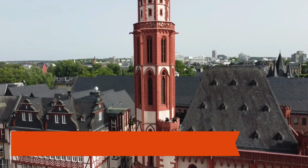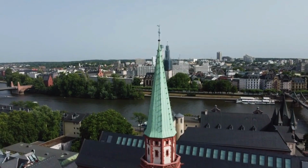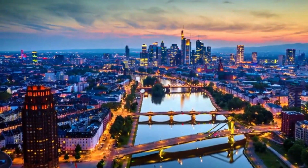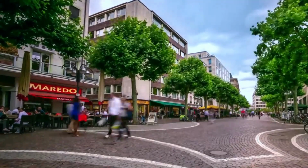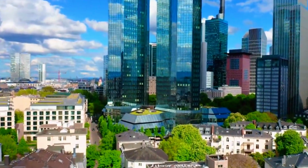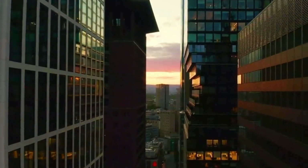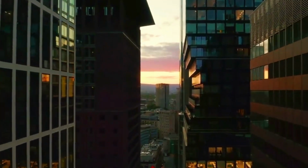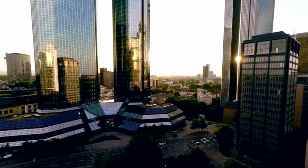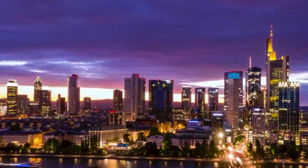Old Town Center of Frankfurt, a place where history comes alive amidst stunning architecture and vibrant attractions. This enchanting quarter, nestled on the northern bank of the River Main, is a must-visit destination for both locals and tourists. Immerse yourself in the rich heritage of this city as you wander through its iconic buildings and immerse yourself in its fascinating past. Marvel at the reconstructed half-timbered structures that stand as a testament to resilience and restoration after the devastation of World War II.